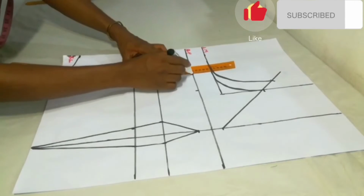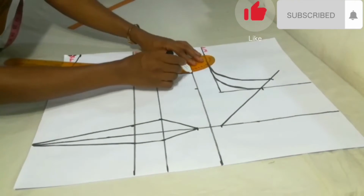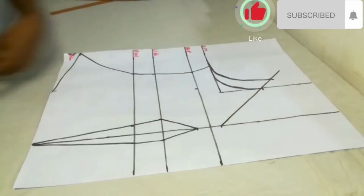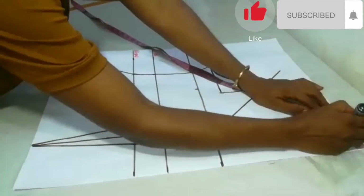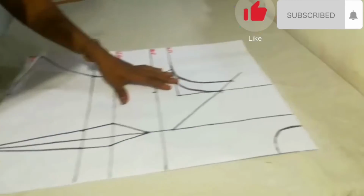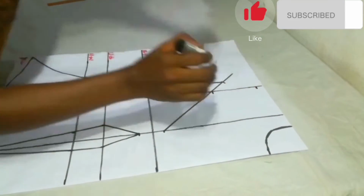And here is what the side shaping looks like. So I'll be joining all the points from the armhole area all the way to the blouse length, and this is what we have. And then coming over to the neckline area, the neckline width is 2.5 inches. This is because it's a turtleneck, and a depth of 3 inches. So here is the neckline curve, after which I proceed to marking out the shoulder slant. So here I have the shoulder slant of 3/4 of an inch.